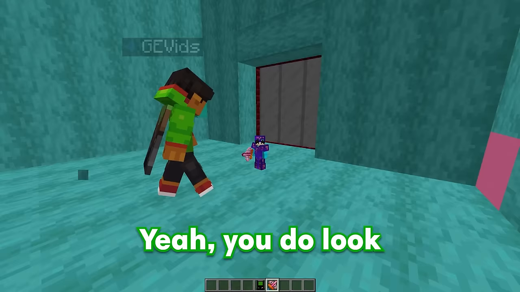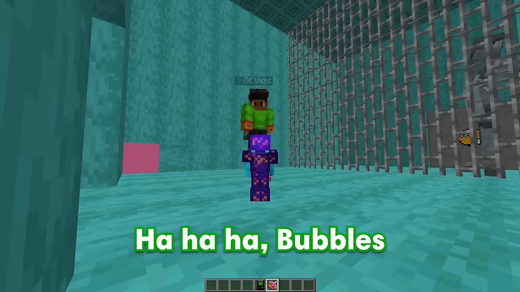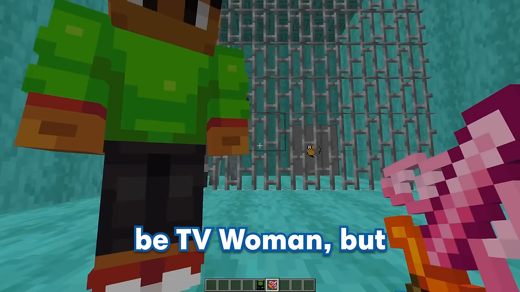Yeah, you do look really cool. But wait a second. Why is your sword also pink? GE, what are you talking about? Well, there's a pink block and a pink sword. Bubbles, are you in love? What the? Hey, stop. No, I'm not. Bubbles has a crush. Okay, fine. It might be TV woman, but can we just go on with this fight? Hey, yo, that's really sus, my boy.